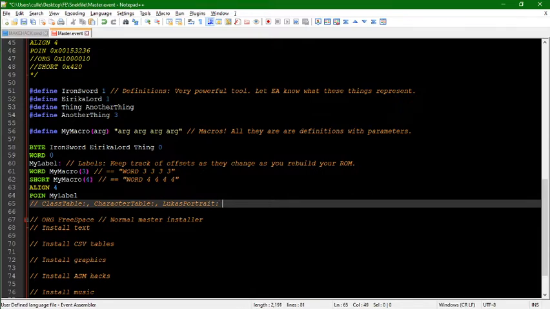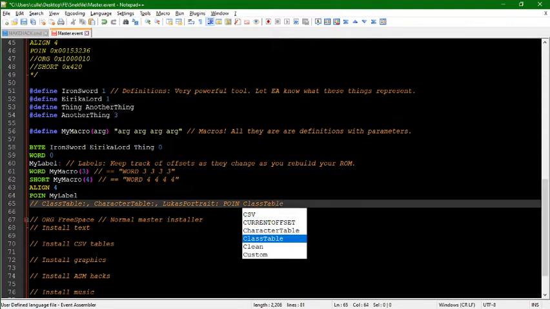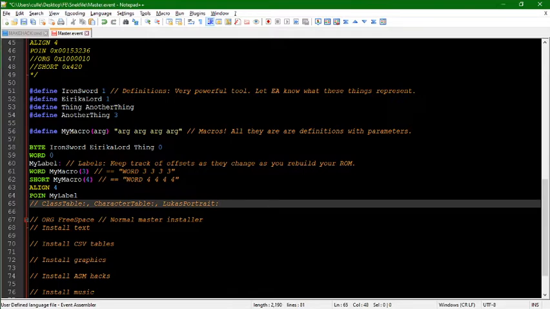You'll see a lot of the time, like point, class, table. And so, if we are repointing the class table, which means we're making a new class table and inserting it in free space, we have to keep track of where the class table is in free space. Do we really care exactly where the class table is?